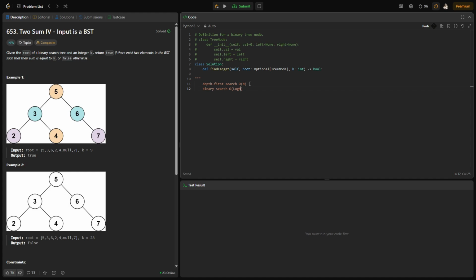So performing a depth first search at each node would result in an overall time complexity of O n square, but replacing it with a binary search would result in an O log n operation. Okay, so at each node we perform a binary search, so the overall complexity is O n log n.